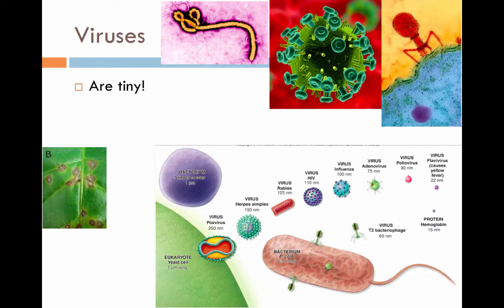Viruses are incredibly small. They are smaller than any cell on Earth, even smaller than bacteria. Look at this picture down here. This is supposed to represent the side of a eukaryotic cell, and then we have two bacterial cells, so two prokaryotes, and everything over here are all viruses. Notice how small they are in relation to bacteria. But even though they are small, there are many, many, many of them.